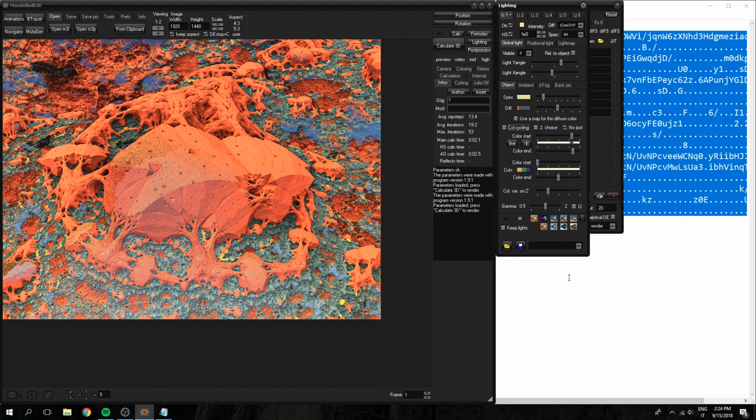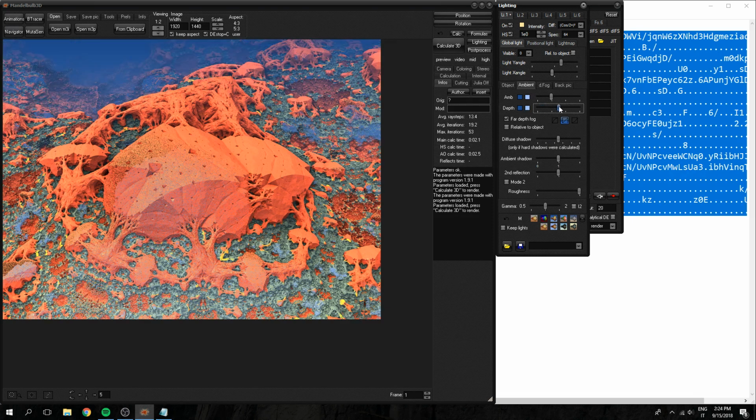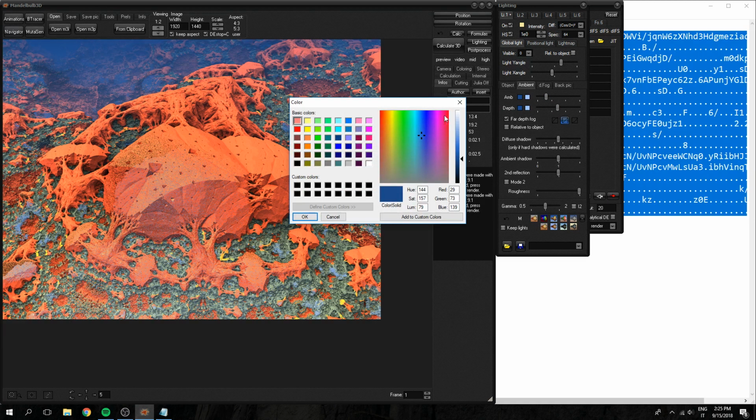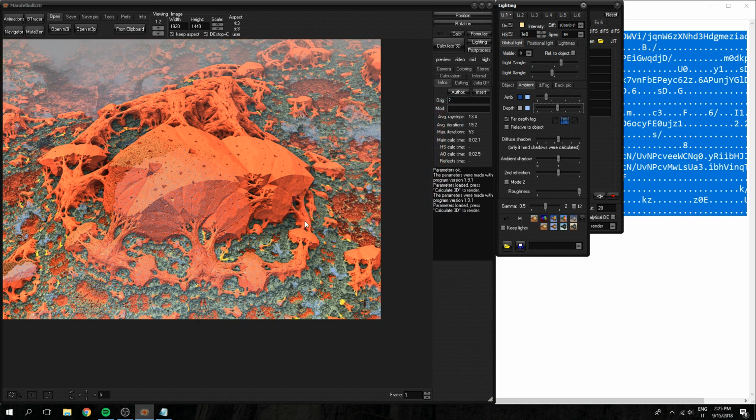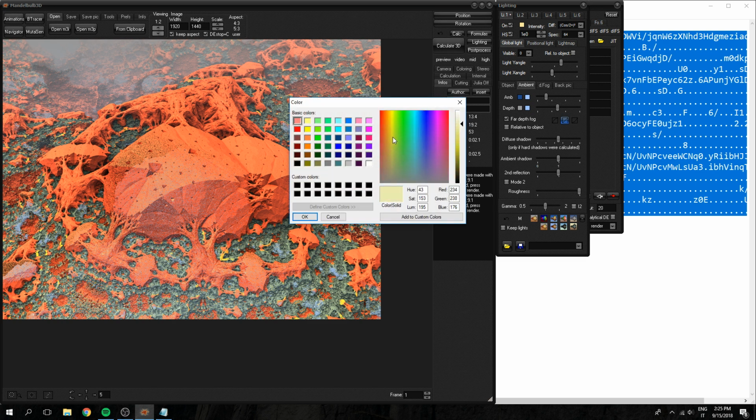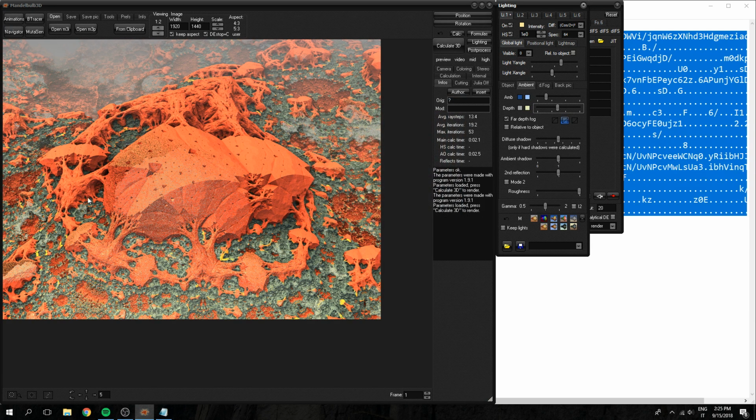Then we want to add some depth to our fractal, so just go over light, ambient, and increase the depth. So some clouds, some atmosphere, particles will give some depth to the image. We can also change colors here. For this sheen I want something like gray, and in the low part some yellow like this.